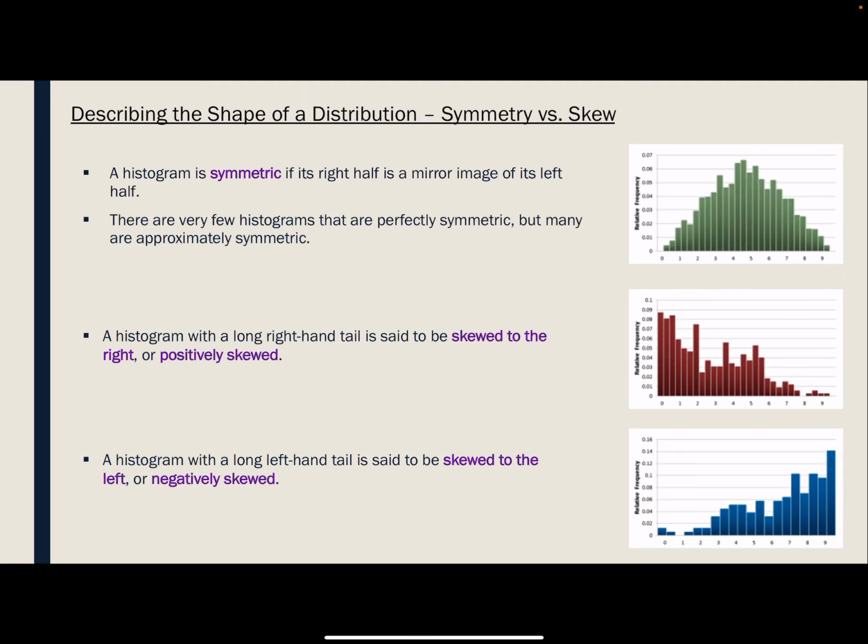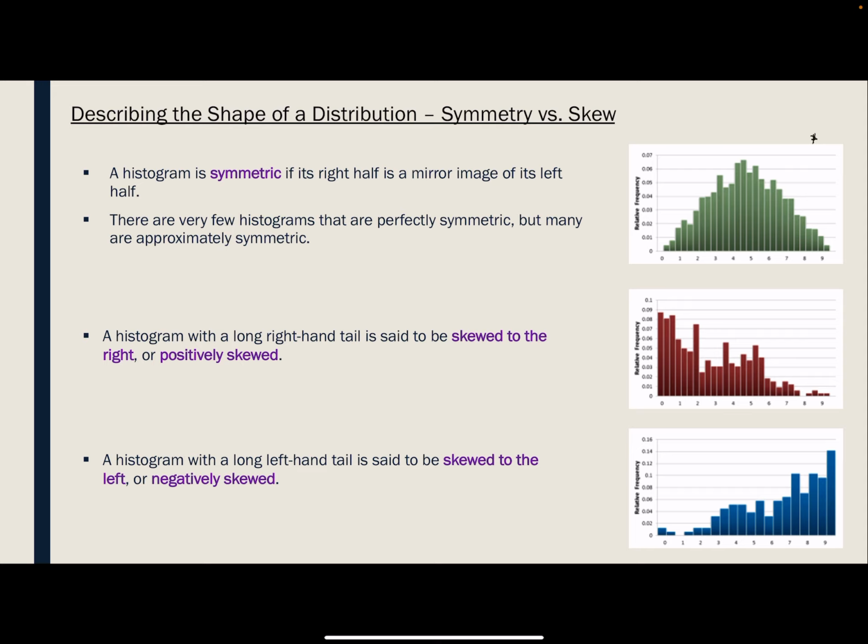So let's start with the first thing, the difference between symmetry and skew. Symmetry means that you're going to have the same mirrored image on the right half as the left half of a histogram. But please be very careful. When you were taking an algebra-based course, symmetry was perfect. In statistics, nothing is ever perfect. You're never going to see a perfectly symmetric histogram. So we always talk about something being roughly symmetric or close to symmetric. So this display right here is pretty close to symmetric.